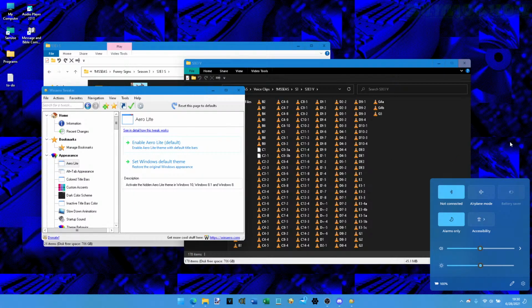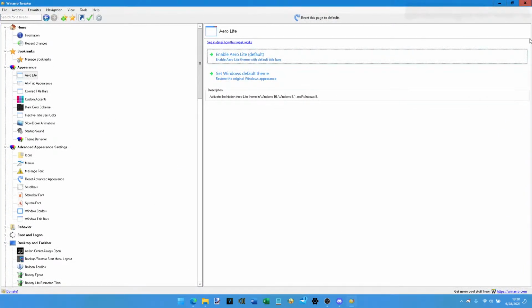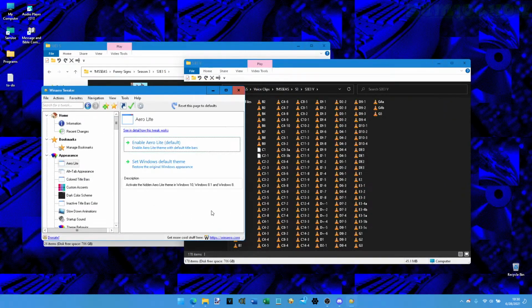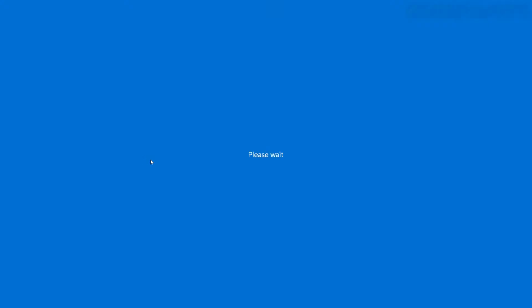Oh, here we go. Anyways, let's go back. We got Arrow Light here. The animations still work, and we still got rounded corners. So it almost looks like Windows XP right now. So that's pretty cool. But we're going to go back to the default.